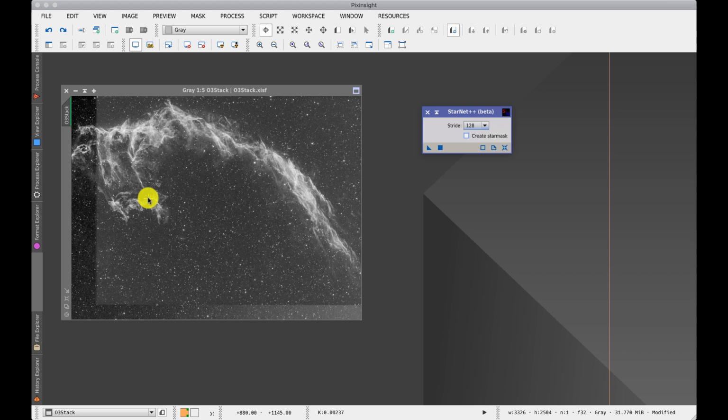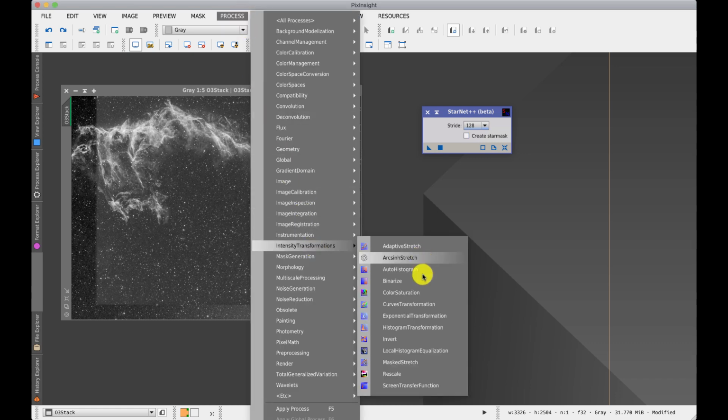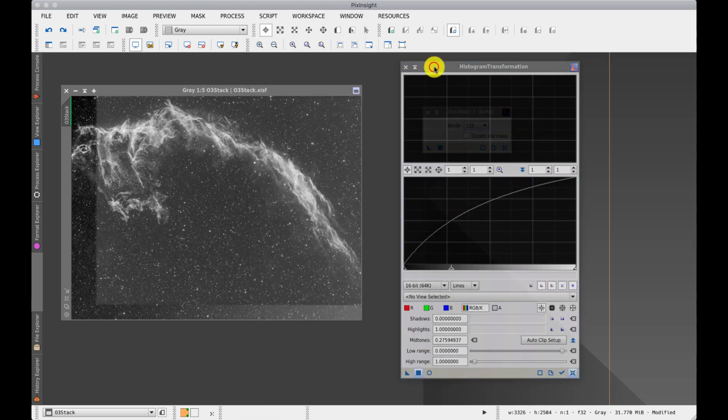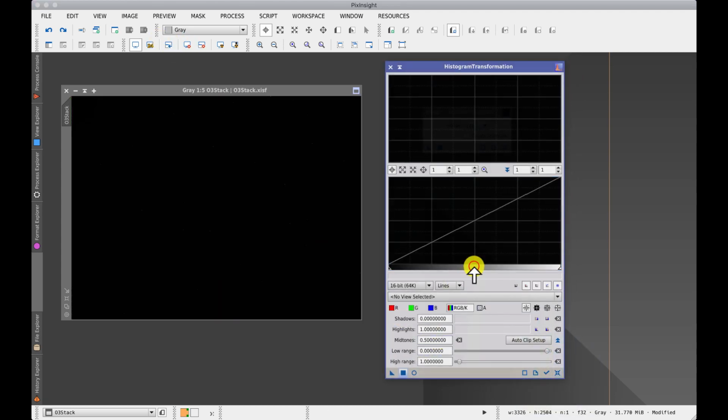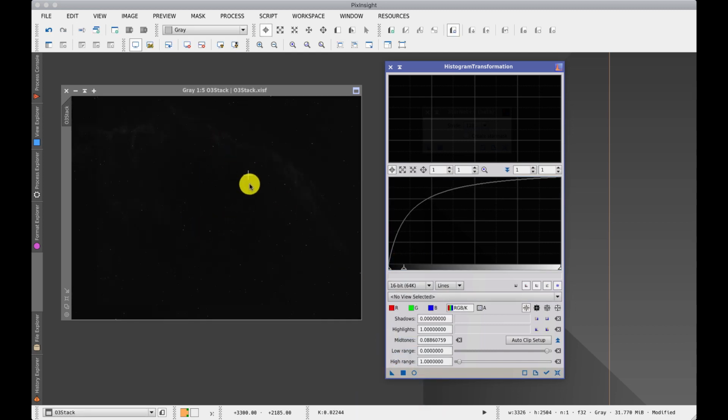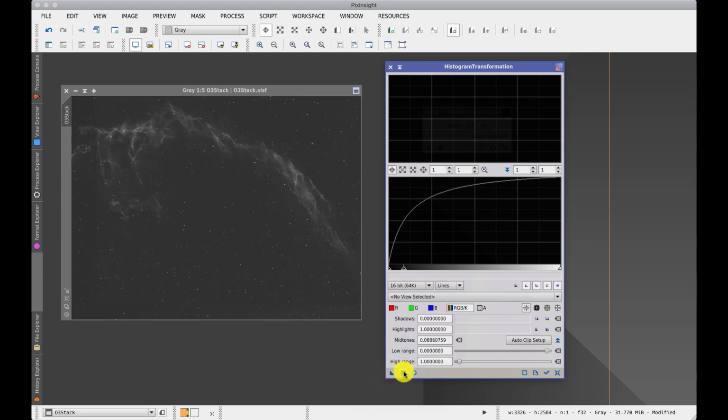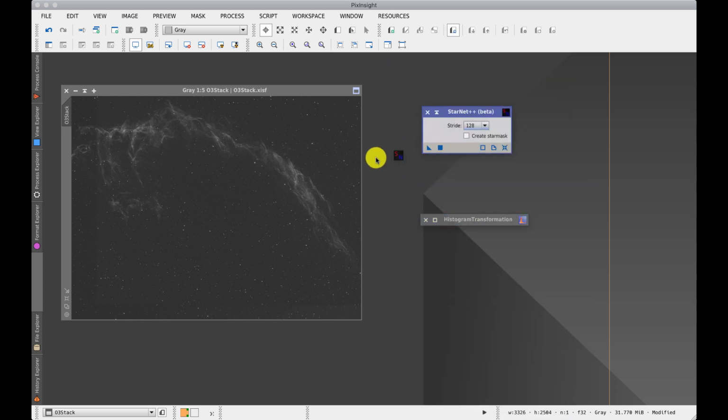So the trick here is just to do a very mild stretch, and I use histogram transformation, which we're very familiar with now, hopefully, and I'm going to reset it, take the screen stretch off, and just apply a mild stretch once. So a few stars have appeared and not much else. I'll do it a second time, and I got a very mild nebula and the stars have appeared. And that level of stretching is not severe, so it means I've got all to play for and I haven't bloated the stars. And all I do is apply it.